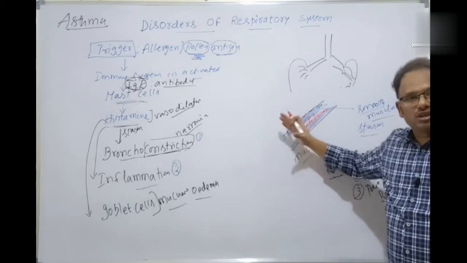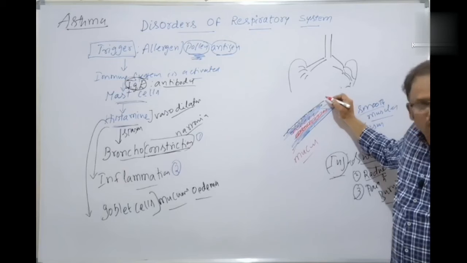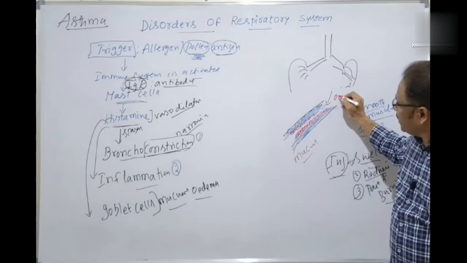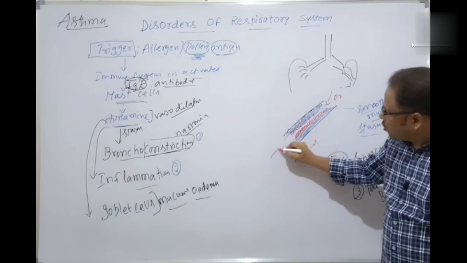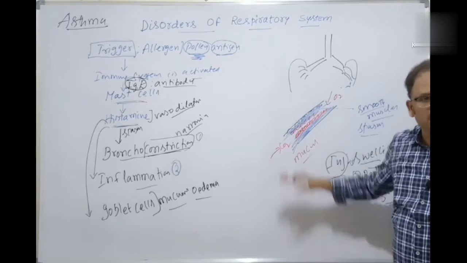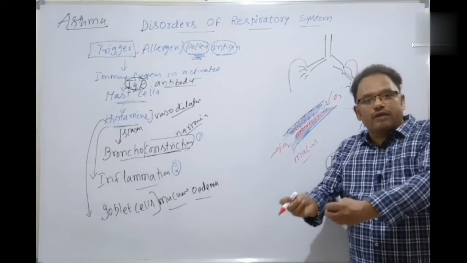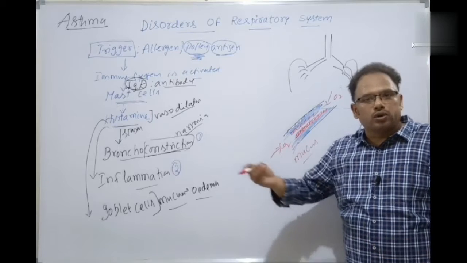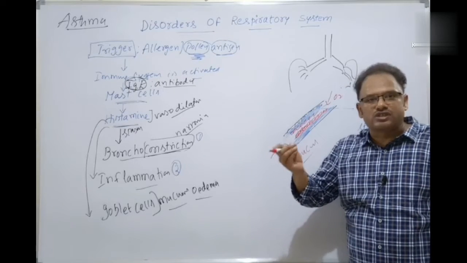Phlegm accumulation. Then actually there are the bronchi. Oxygen must be entering here to the bronchi, and carbon dioxide must be going out through the bronchi. But this is a traffic jam. When there is a traffic jam on the roads, can you go to the college? No. Severe traffic congestion is there.